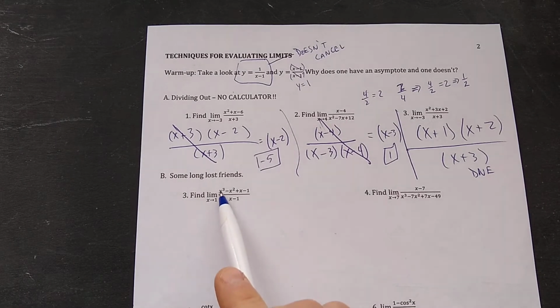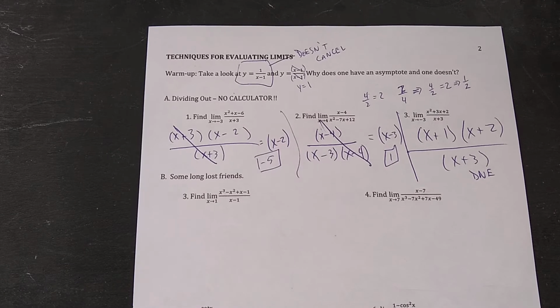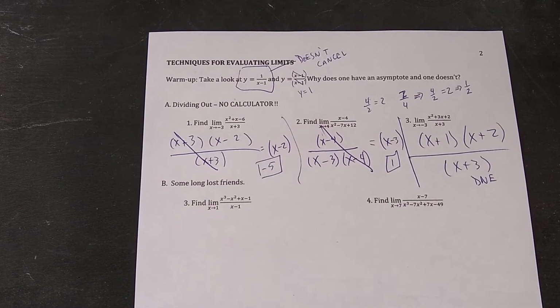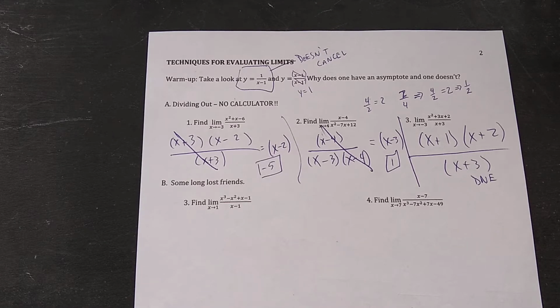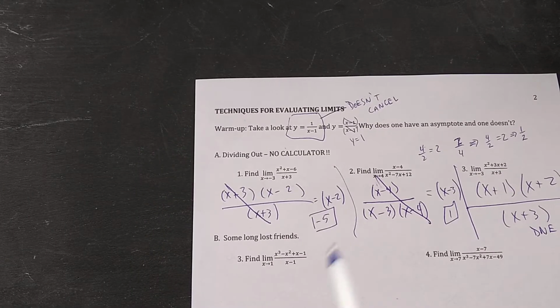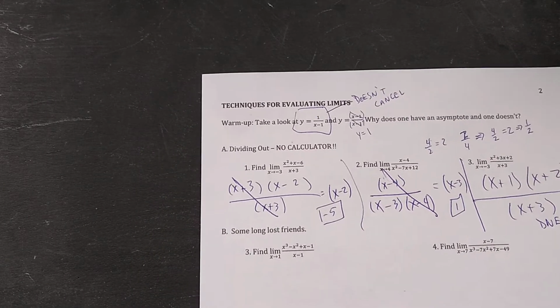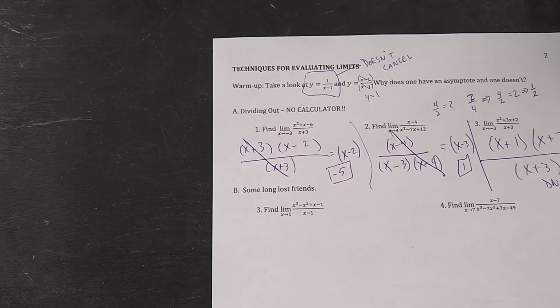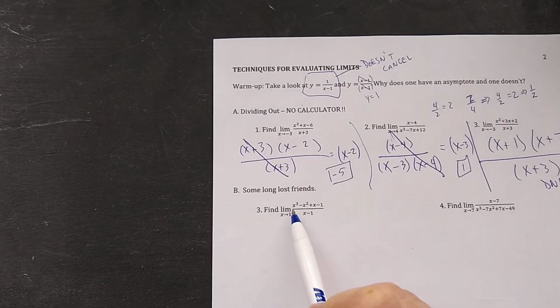Well, we have to take a power 3 and divide it by a power 1, and we have to reintroduce ourselves to some long-lost friends. If you remember, the way that we divided power 3 and higher polynomials was synthetic division. I know I can hear the collective groan coming over the internet. But yeah, synthetic division.